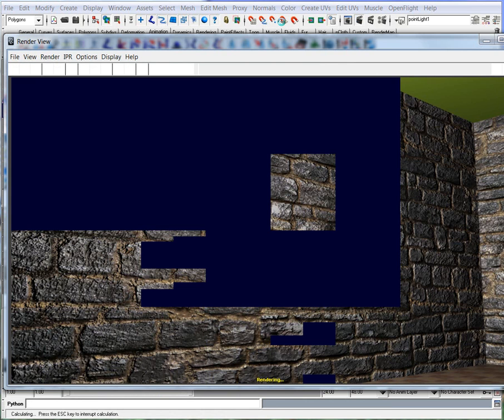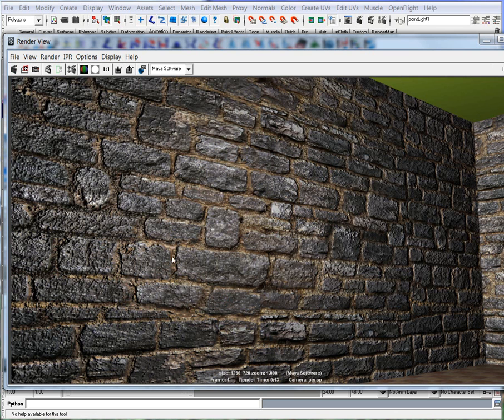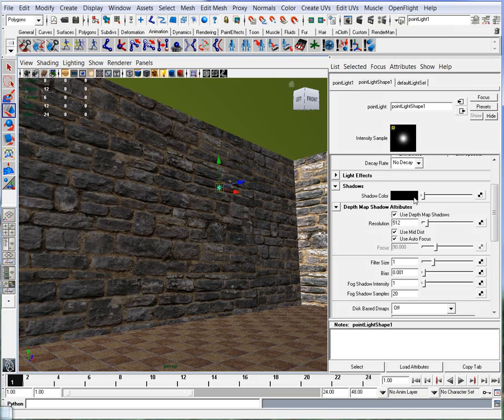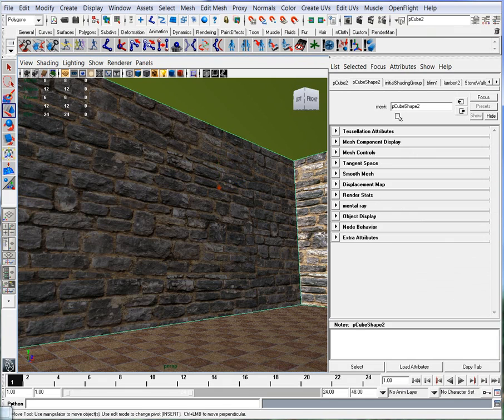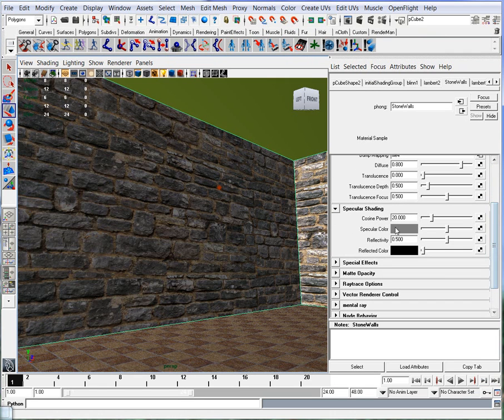Alright, so we can see here we've definitely begun creating an enormous amount of texture. This is starting to look really, really nice. Now, it does have that very shiny quality, and that shiny quality is because I'm using a Phong to do it. Now, the Cosine power is the shininess, and the specular color is the shine itself.